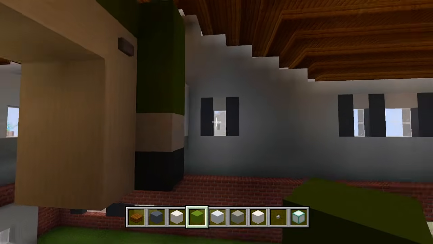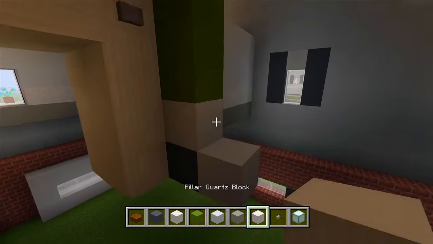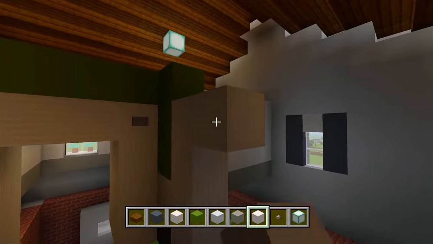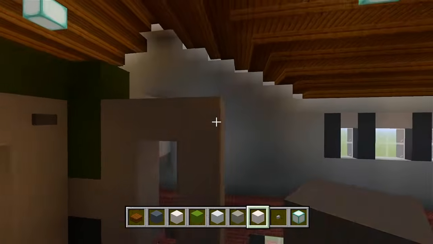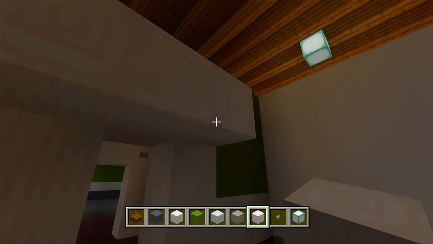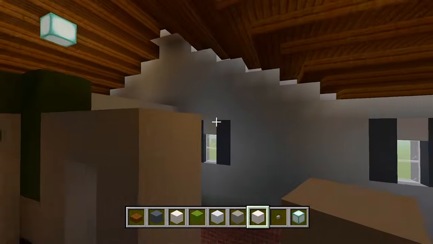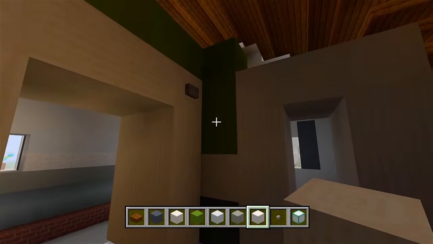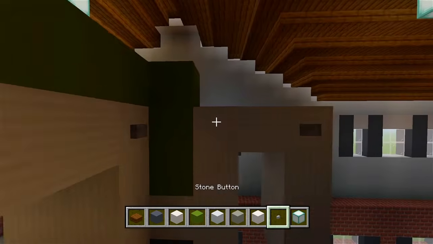Okay, and now we're going to have a 1 block wide doorway leading into the bathroom. So just the same doorway that we've done everywhere else, except this one is 2 blocks wide, this one is only going to be 1. Okay, and it's going to be a double thick door, so we're going to go from the other side and double it up. Like that. Let's straighten out these corners here. So now this wall, we just have this space of the wall here, and then our 1 block wide doorway. Let's place our stone buttons.